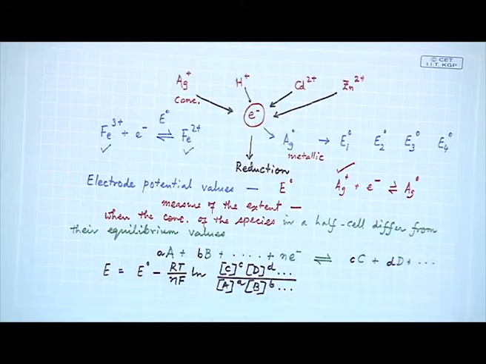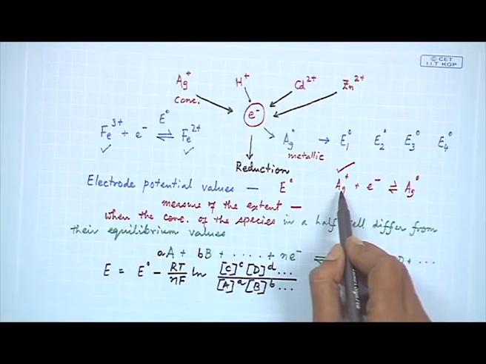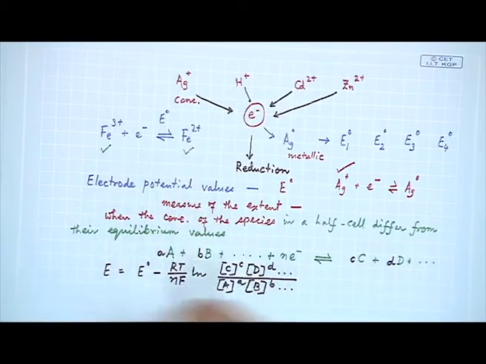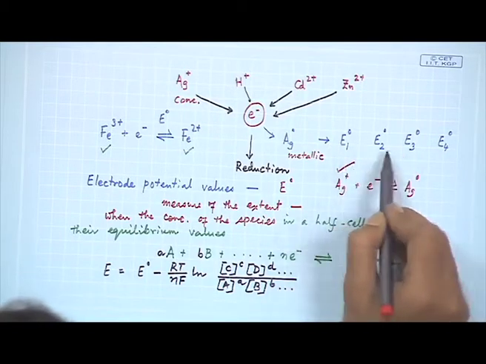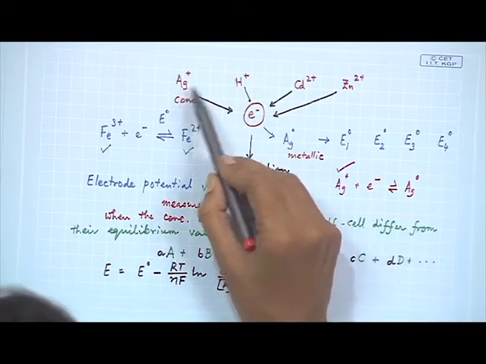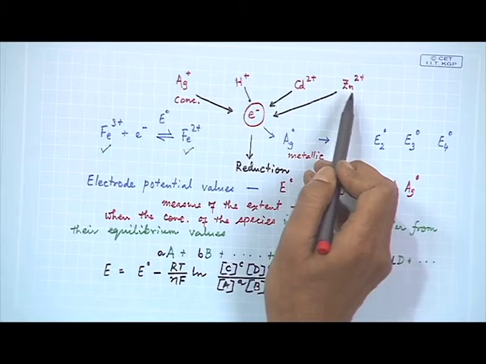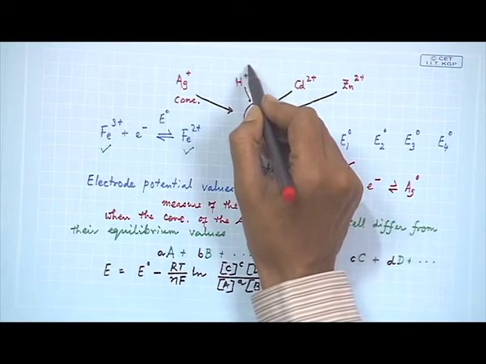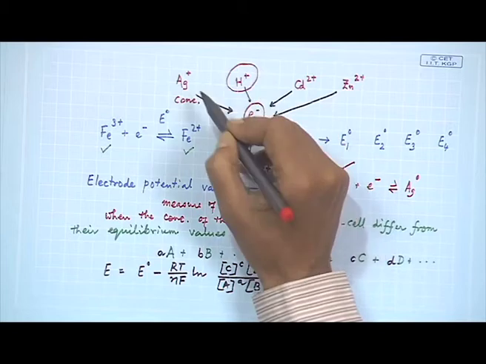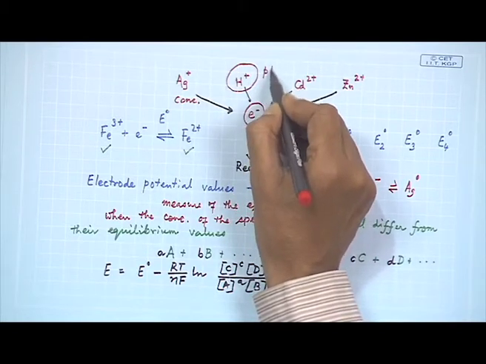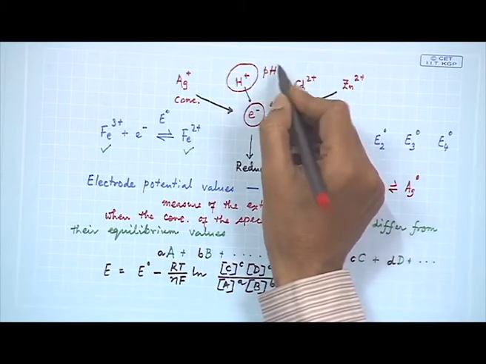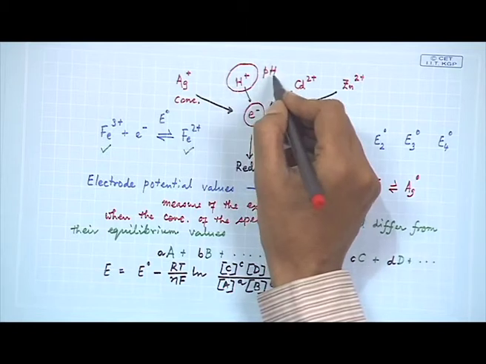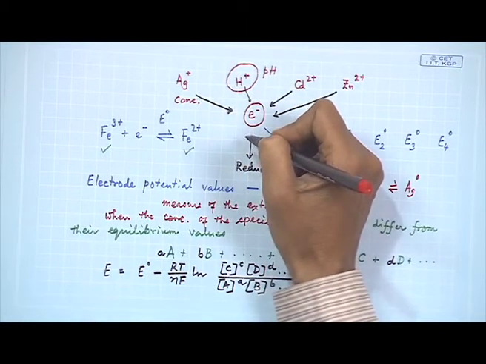So, what we are talking about here is the corresponding concentrations of the species, such as the silver ion concentration as well as the ferrous and ferric ion concentrations, and how these E values, that means the E0 values for 1, 2, 3, 4 and so on, are dependent on the corresponding concentrations of the typical ionic species. That is very important when we talk in terms of pH values, the negative logarithm of the hydrogen ion activity. So, pH will have some correlation with electron transfer.